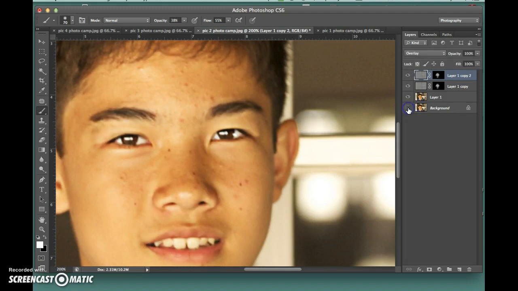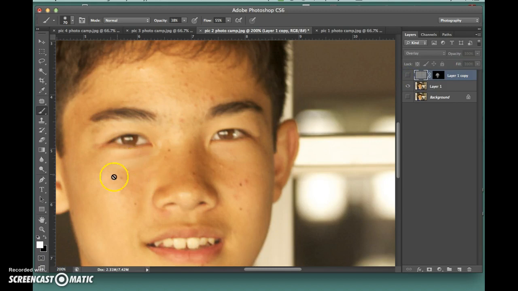Before, after. Okay, I kind of like some of the things. Let me go back to this real quick, before. I kind of like the way this was blurry in here. Let's go back and fix that. Okay, I want to get rid of this one because I want to get this one looking good before I duplicate it. So I clicked here, I'm holding the Alt key down, and I'm hitting the trash can.